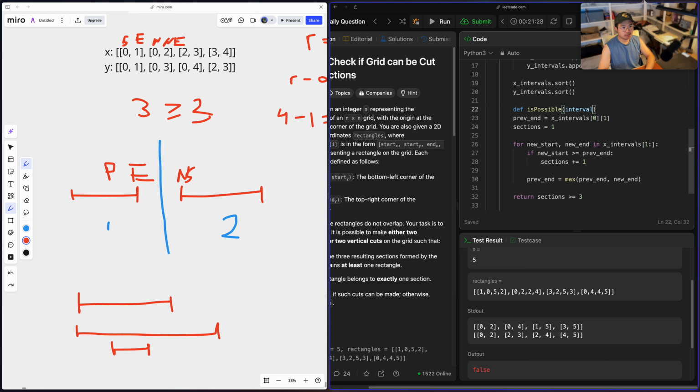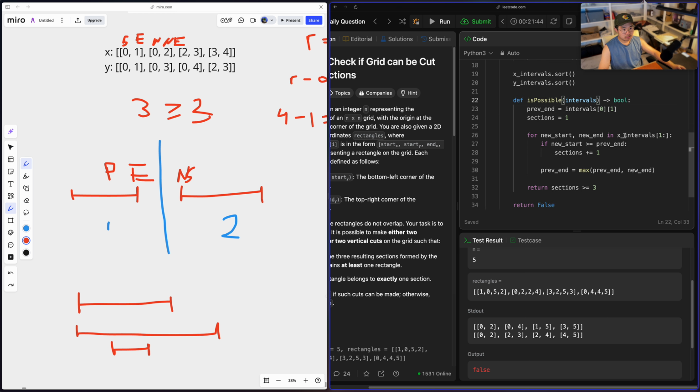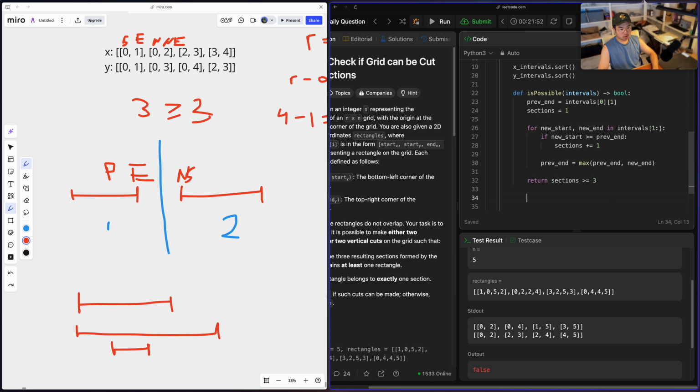Like an interval list. And it's going to return a bool of whether we can do it in the x direction or in the y. And then instead of x intervals, it's just intervals. I think that's fine. It's going to be like that.